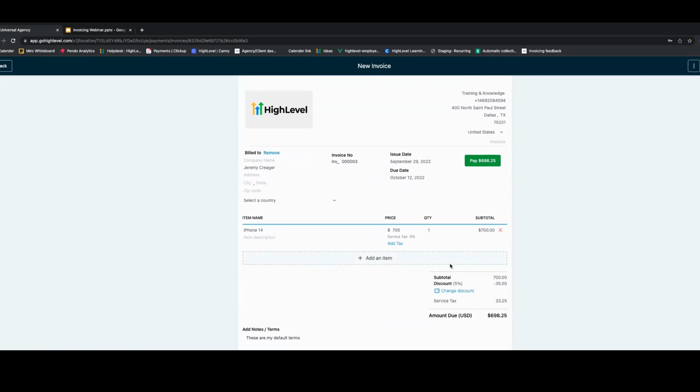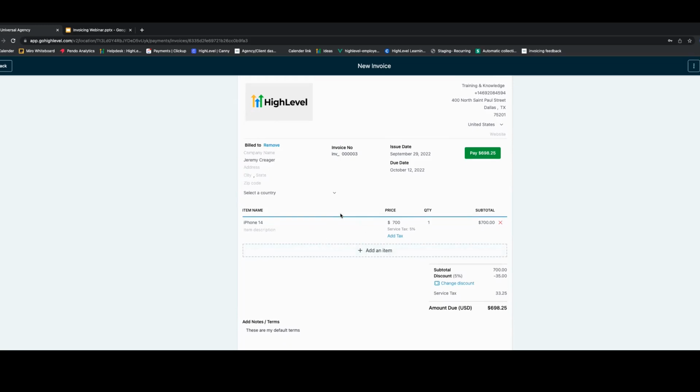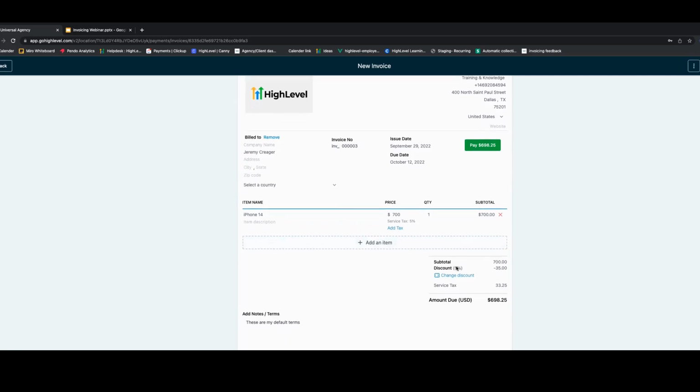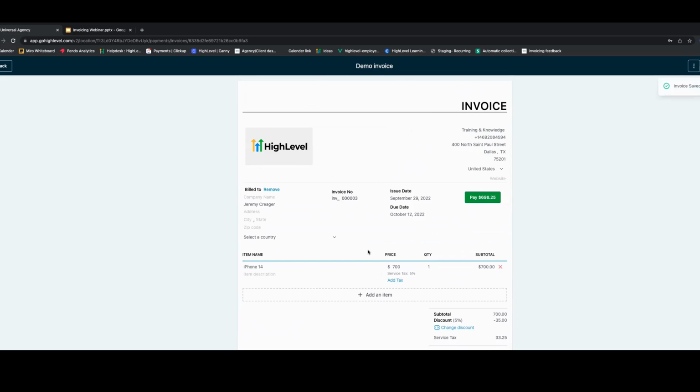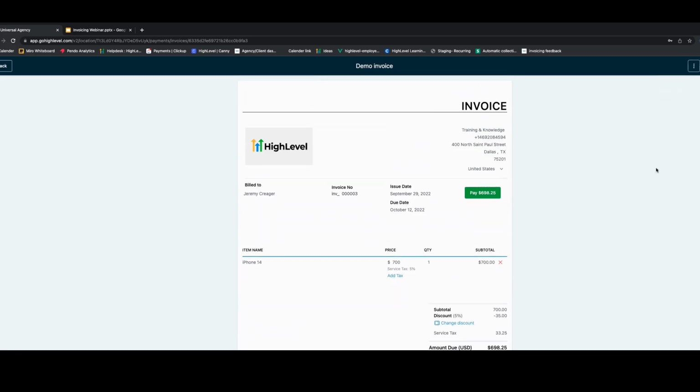So once you have configured all of these details, like added the client that you want to send the invoice to, the product for which you want to send the invoice for, and added the necessary taxes or discounts if you want to add, you can preview your invoice, or you can save the invoice. And at the top, this is the new invoice name, which is the name for the invoice by default. You can click in here and edit the invoice name as well. Let's say I name it demo invoice. So you can click in here and save this invoice as well. It will save your invoice details. And let's say you want to send it later, you can anytime refer to it back and send it at that particular time.